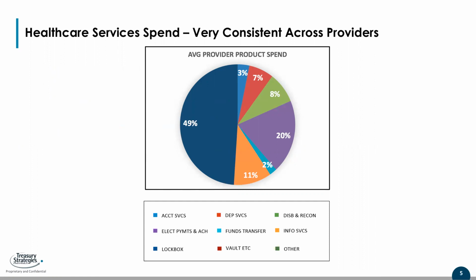It's kind of interesting. Within in-depth, we take all those pesky little line items that nobody can understand on your account analysis and roll them up into product families where we can actually make some sense out of it. What you see here are the product families that most of our clients are currently using. About 80% of those services, the Lockbox, the ACH, and the information around that, are collection service related. And it's kind of interesting because from a healthcare standpoint, particularly a healthcare provider standpoint, many of the collection services take place in revenue management or revenue operations, and in many cases that falls outside of Treasury, which is certainly a major complication for those of you who are running the Treasury.